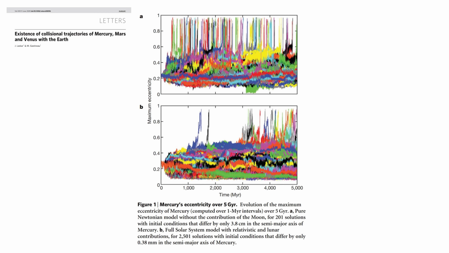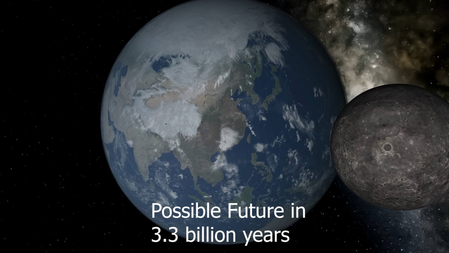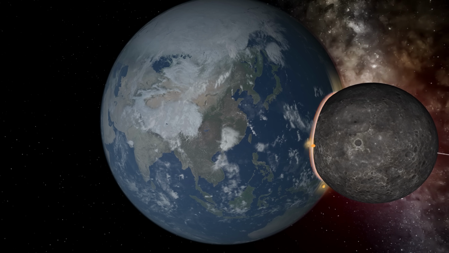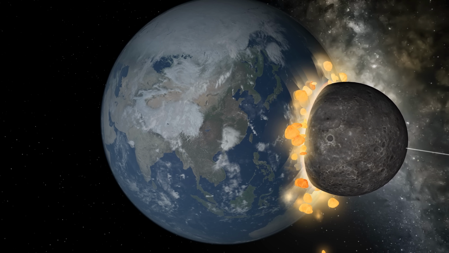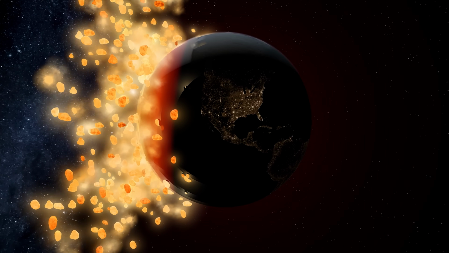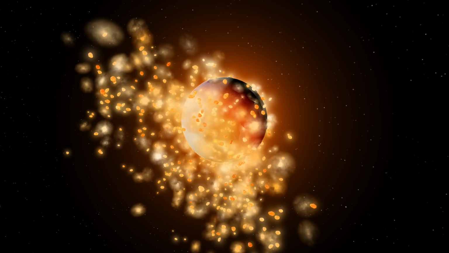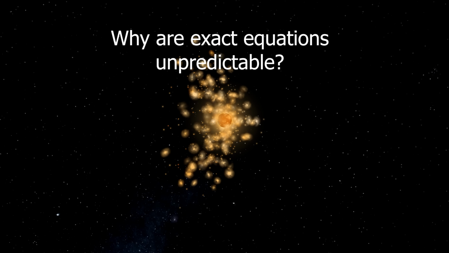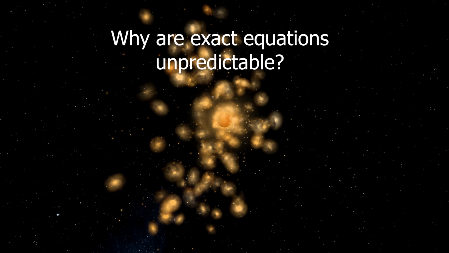In fact, sometimes they would get results that showed the maximum eccentricity of Mercury that was way off the charts. In fact, one of the solutions was so extreme that it predicted that Mercury would induce a transfer of angular momentum from the giant planets that destabilizes all the terrestrial planets 3.34 billion years from now, with possible collisions of Mercury, Mars, or Venus with Earth. So by changing the current position of Mercury by a few millimeters, it changed the predicted outcome of the solar system dramatically. But why? How do such unpredictable results happen from equations that are completely deterministic with no elements of randomness?